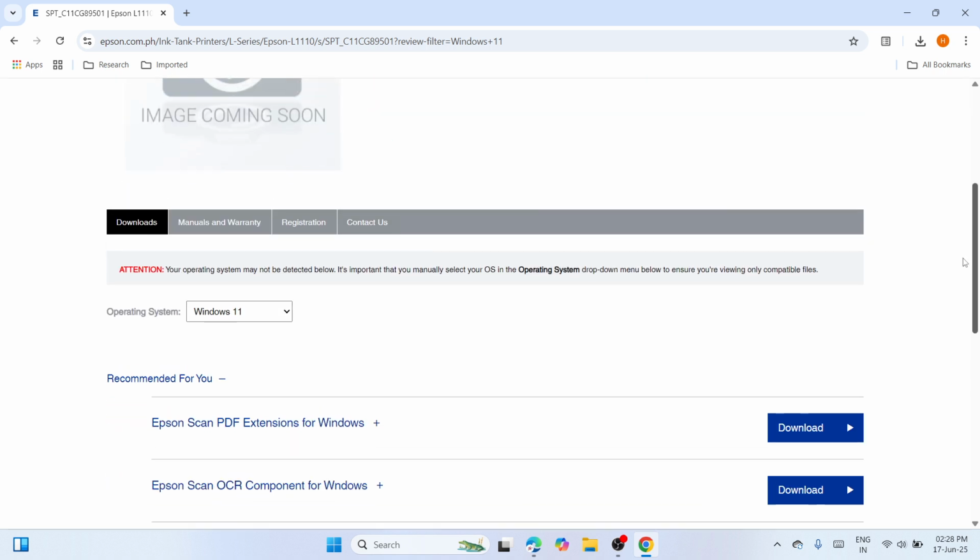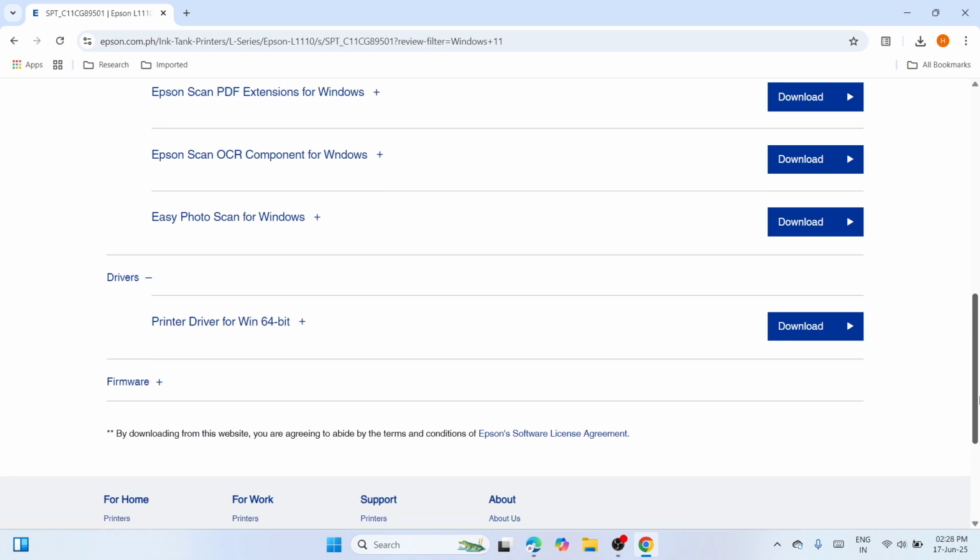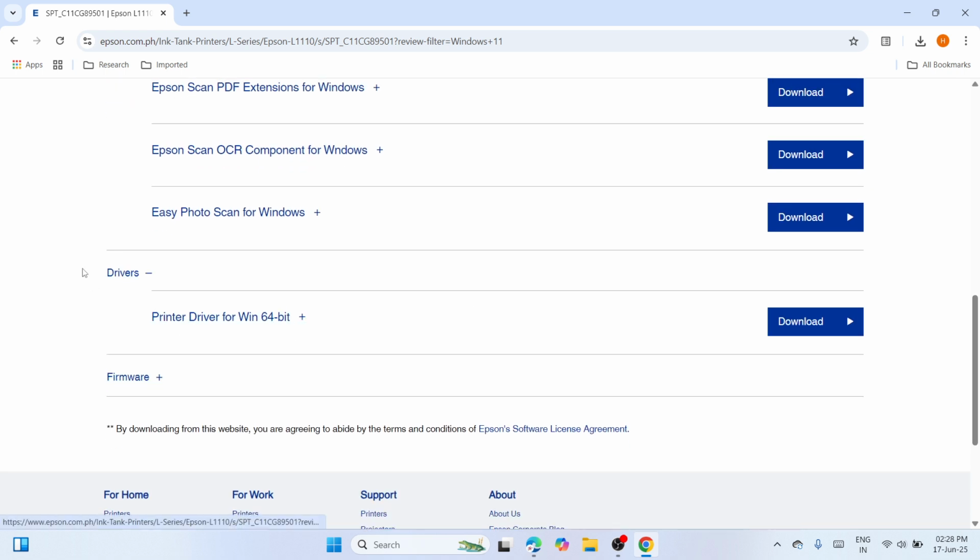So wait until you see this drop-down menu where you can select the operating system, which is Windows 11. Once set, wait until you see this list of options, and there you can see drivers, print driver for Win64-bit. Click on download. In this new tab, it will first ask you to agree to the license agreement. Just click on accept so that you can continue the downloading process.